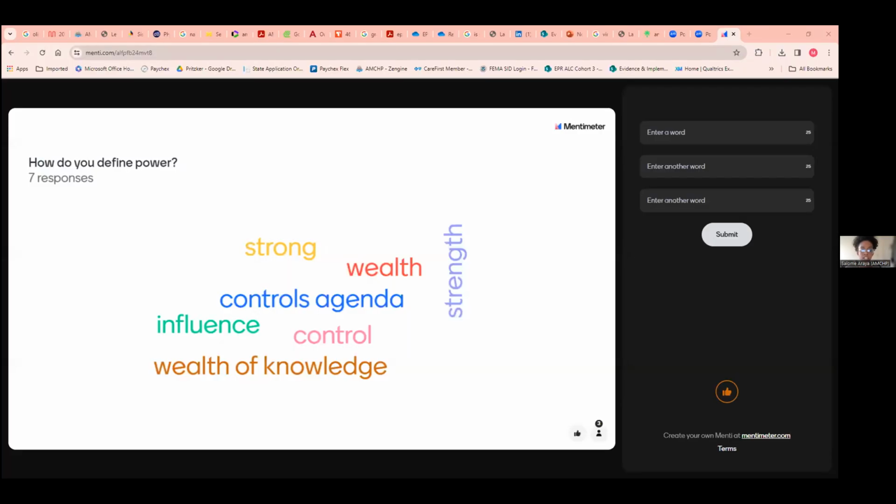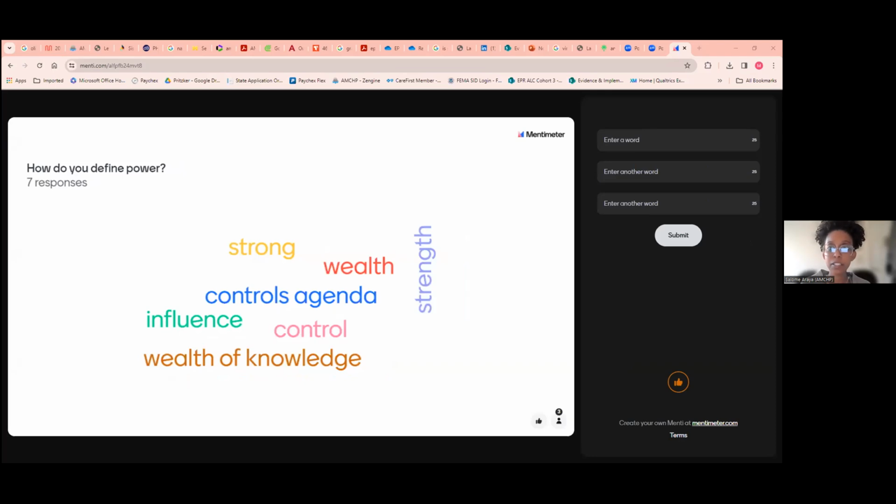Yeah, that is a power tactic, definitely. I see people already added to the Mentimeter, so I can also read off of this slide. Wealth of knowledge, wealth, we see wealth a lot, influence, controls agenda, control, strength, strong. And so very similar terms that you all used. Ability to stop things you don't want happening to you or others or your program.